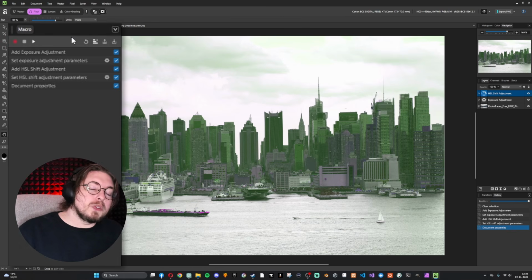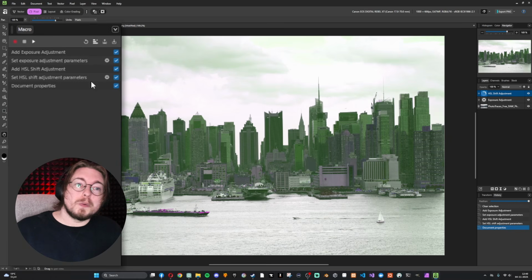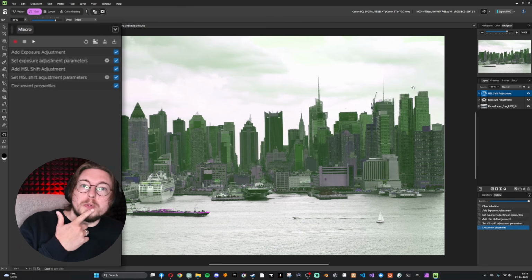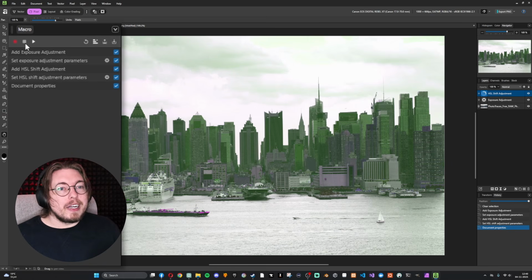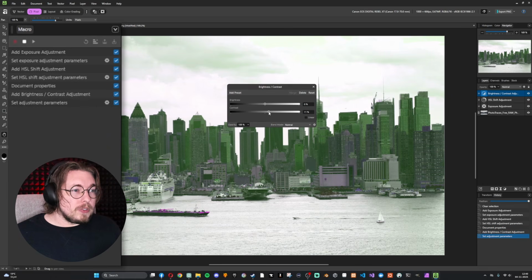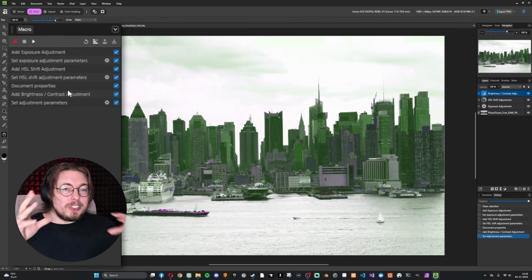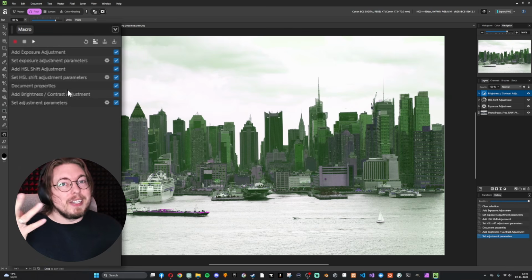So the next thing we want to do is actually save this recording, and you can see on the right side we have reset. That is basically going to reset all the actions, because from here, if I forgot to do some other thing, I can hit recording again and say, oh, I also needed to add in brightness and contrast. So I'm just going to do that. Okay, well, now I'm done. So I'm just going to close this and stop recording again. So as you can see, you can continue the recording if you want to.